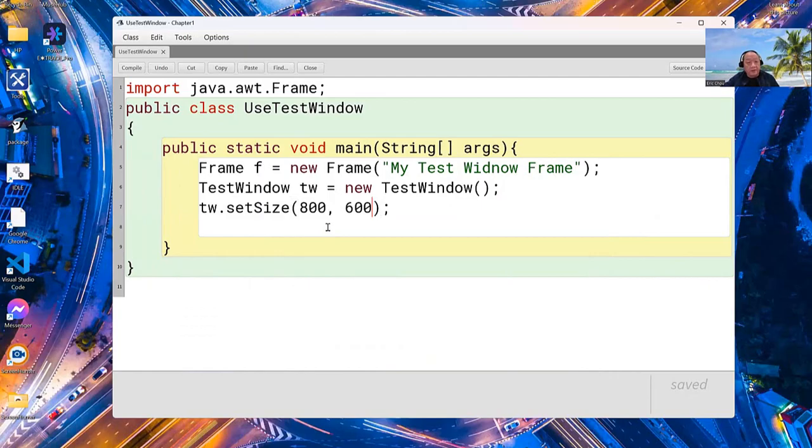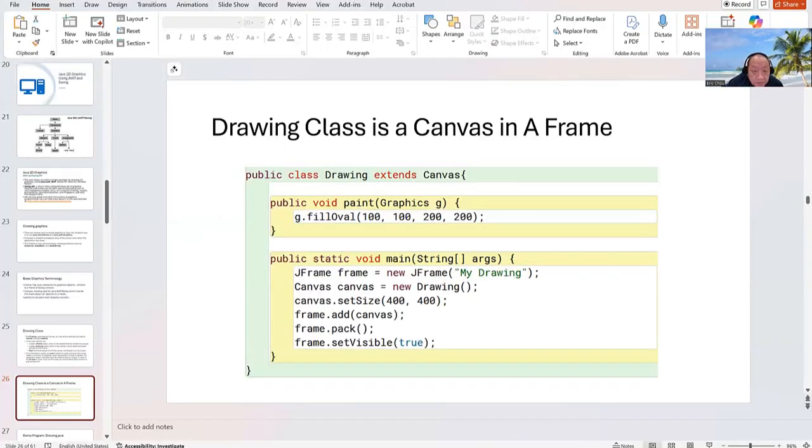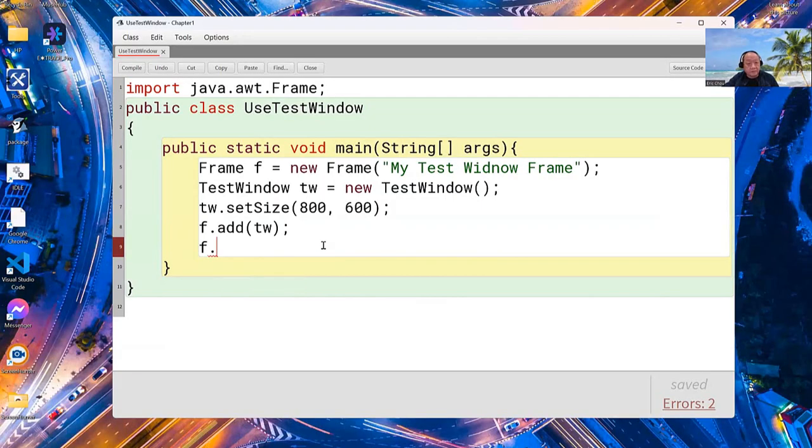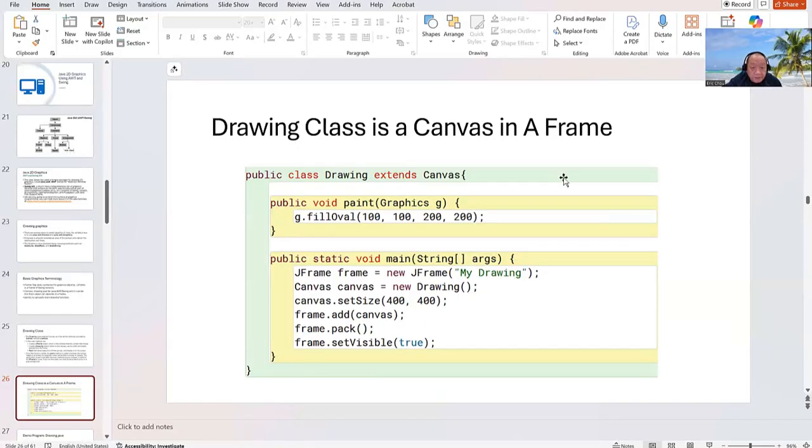And your frame, add your test window into there. So the last one, make it visible.